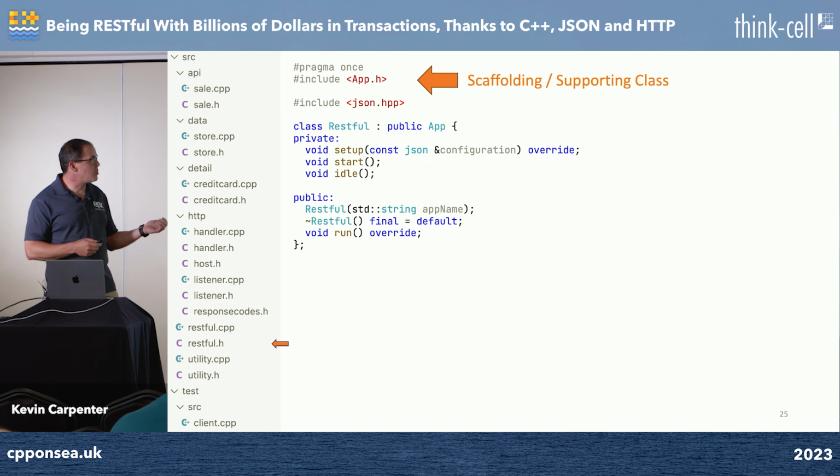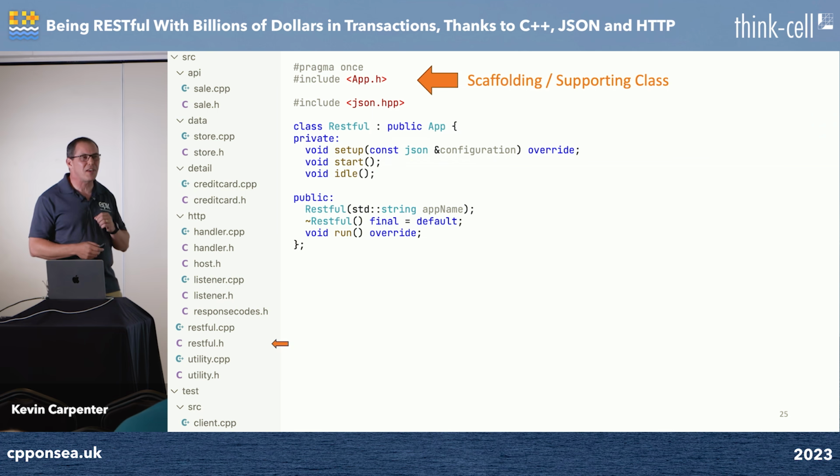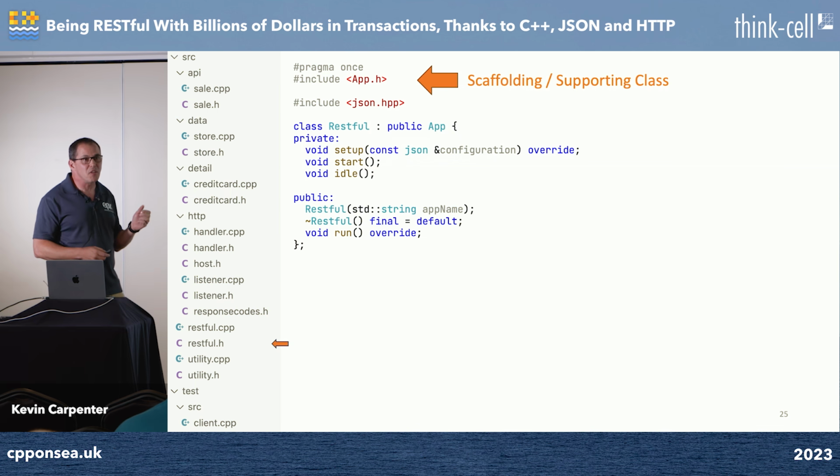So when I made this particular demo app, I just continued using that. We have improved our base scaffolding, but the JSON part that's here has not been improved. So if you open that up in Clang Tidy, it's very colorful, we'll just say. But it does work. What I want to focus on, though, is how we're using JSON and building REST interfaces. So I'm not meaning to gloss over some of the app stuff. It is in there. You can walk through it and see everything. And I invite you to when you download it. But if I skip over some of those things, that's why that is.